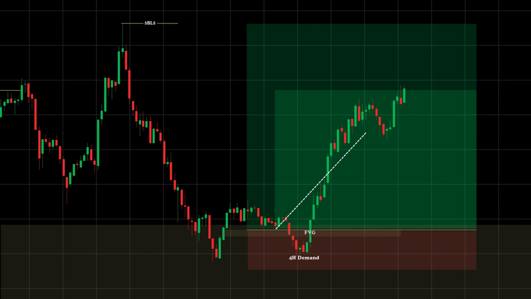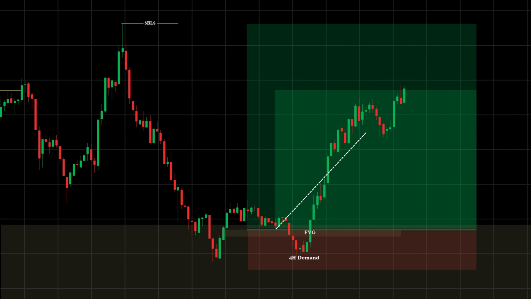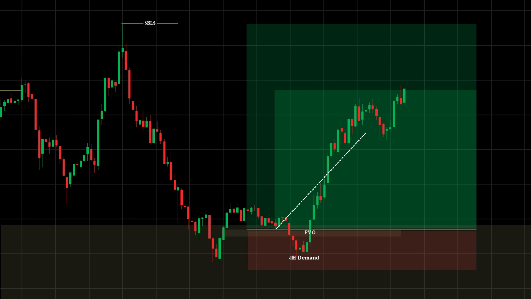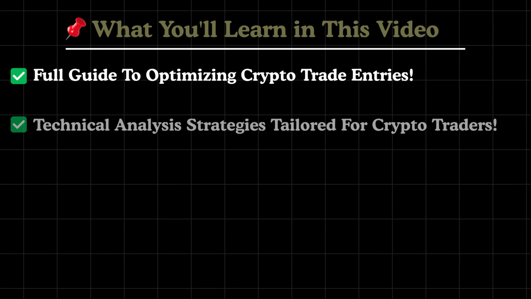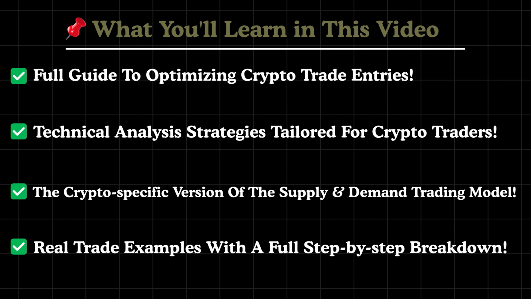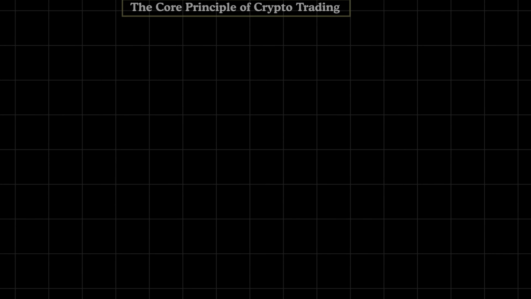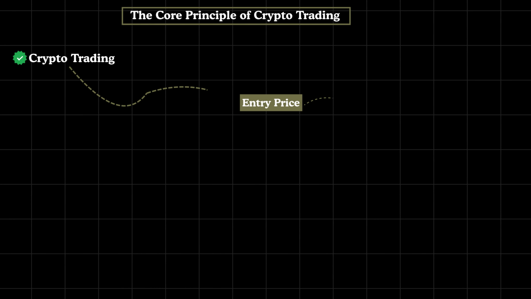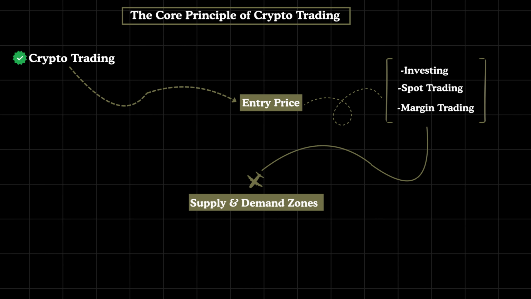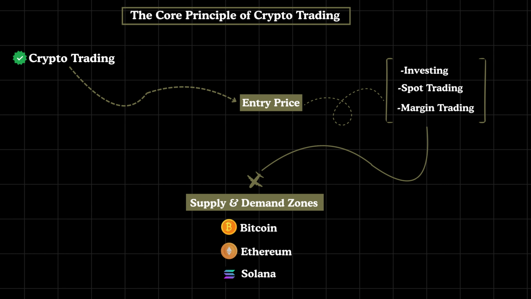Most crypto traders pay attention only to fundamentals while completely overlooking technical analysis. That's a costly mistake. In this video, I'll walk you through a strong trading plan based on technicals, with clear and simple steps designed to help you nail the best possible entry points, even during a bull run. Because whether you're buying for long-term holding, trading spot, or using leverage, your entry price makes all the difference.